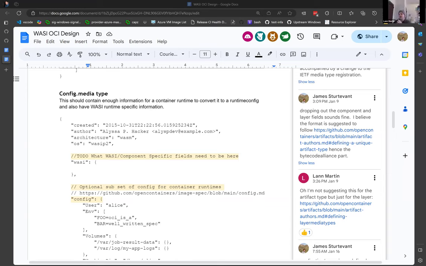Yeah, and I guess that's philosophically, what is an artifact and what does the config specify? If a config doesn't mention a layer, if you just have other layers in there and the config doesn't mention them, is the config supposed to specify that you can have other layers, like this config spec? Does anything actually care? It's all going to come down to the runtime that knows how to parse that manifest when it sees that config media type. Gotcha. So if there is a broad requirement for extra artifacts, then we could specify something about them. If there isn't, Spin is going to do it one way or another, but that doesn't mean we have to specify it here.